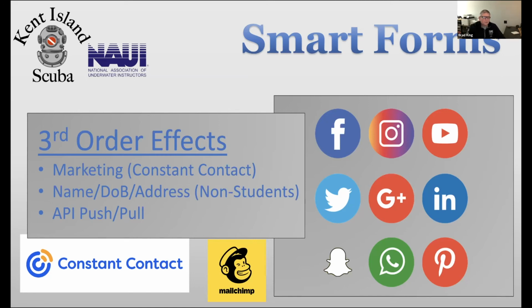Thank you, Ange. So the third order effects are that marketing component. This automatically goes to Constant Contact. So if you've got somebody that walked in off the street and they didn't necessarily go through e-commerce to sign up or pay for class, they paid at the counter, by them filling out the liability forms, I automatically get them into my Constant Contact, MailChimp, the typical. They're automatically onboarded for those marketing email campaigns that we love to send out.